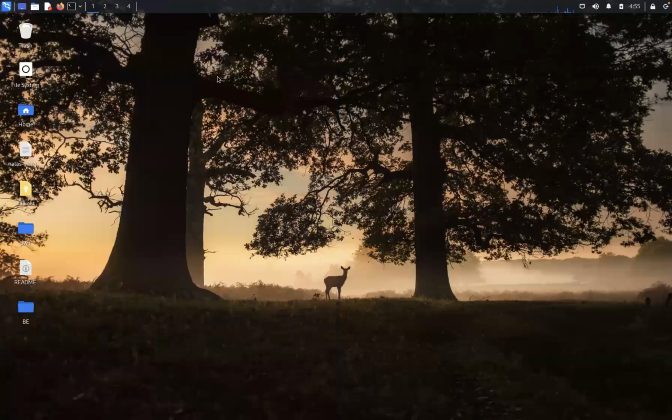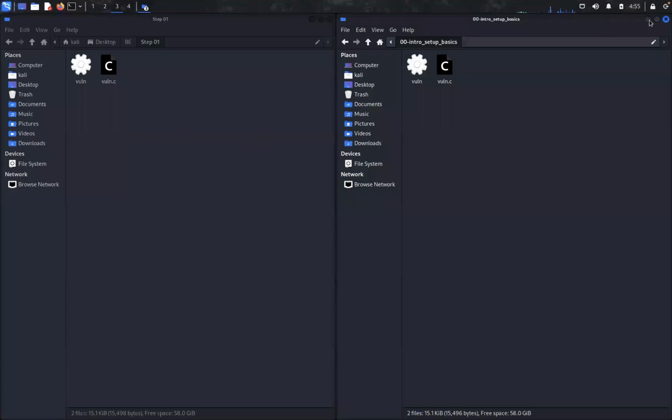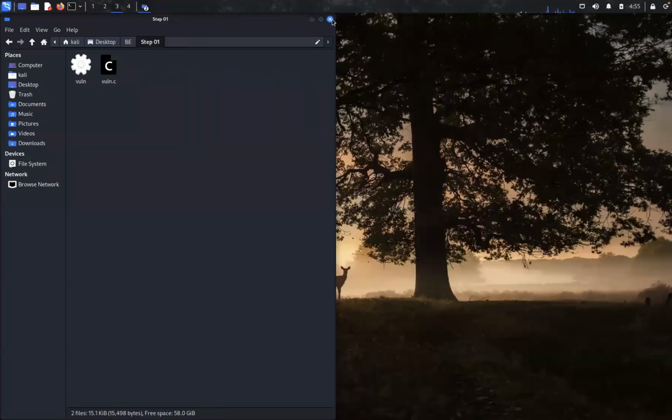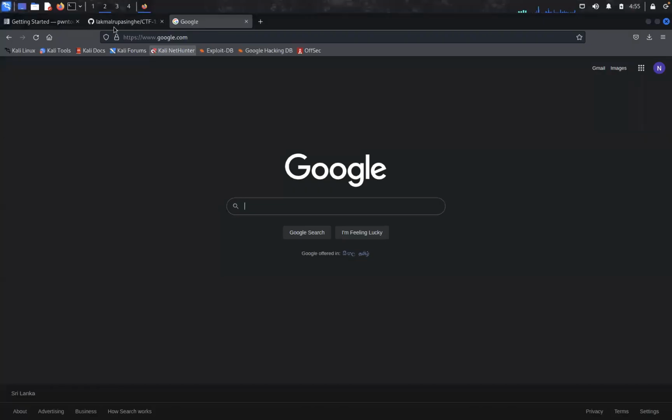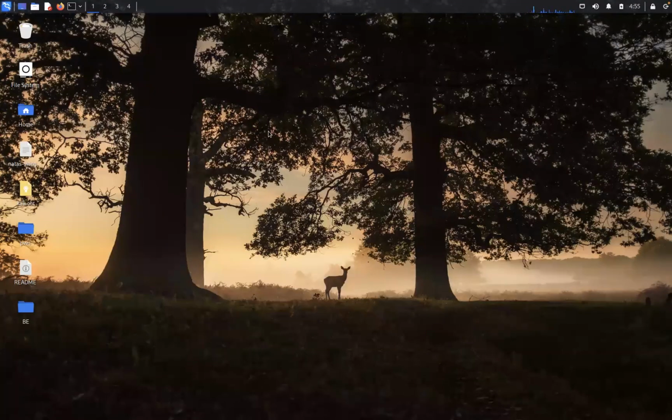Do we have anything here? Okay, there are a few files. Let me remove them as well. So I'm starting everything afresh, so if you miss anything, you can simply clarify all your doubts. The only thing I have is the web browser in the second window. I hope you all can see this. There's nothing much here, so we'll set up the box as well.